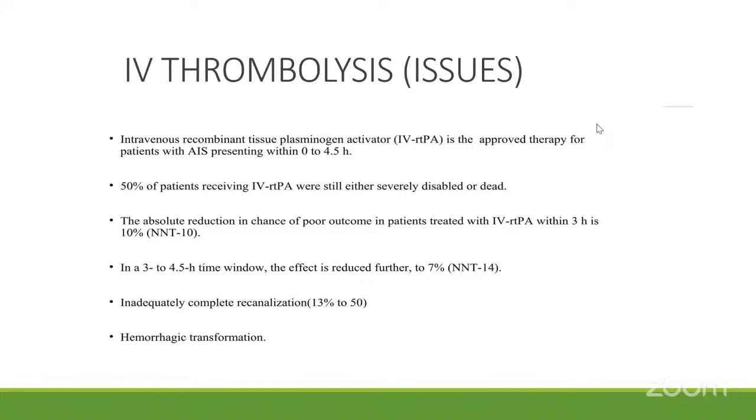CT versus MRI. MRI is preferred because in the starting period, in CT it is difficult to pick up the stroke, meaning ischemia. Why are you doing the CT first of all? Is it to look for the stroke or what else? Just to rule out any hemorrhage. Correct. So that serves your purpose for CT. But what is the advantage of MRI?